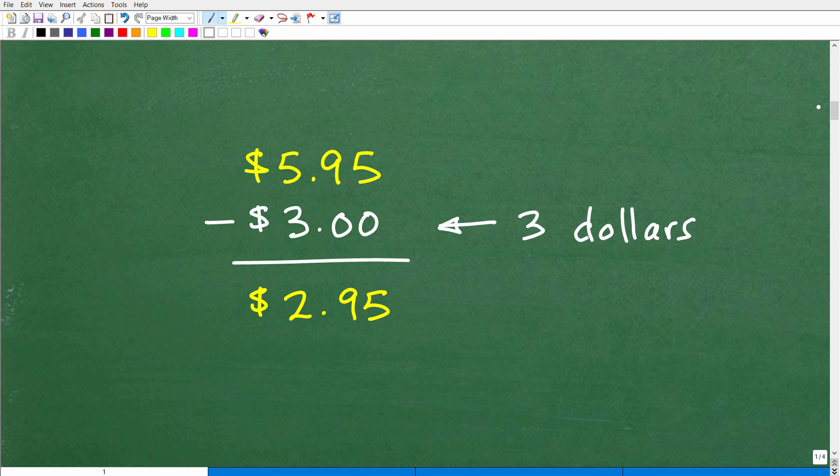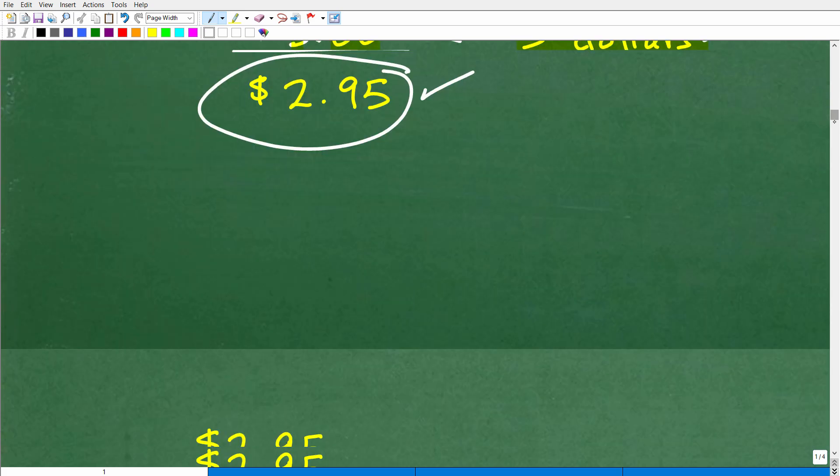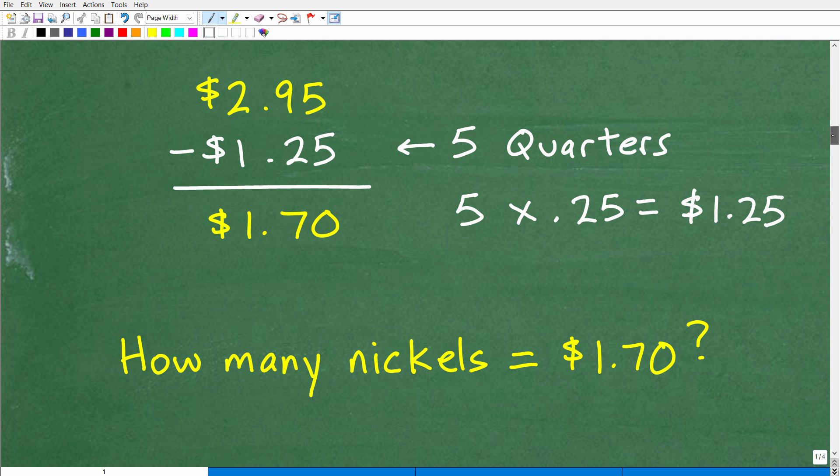And you could do it in a couple different ways. As long as you're justifying or being clear about what you're doing, that's what counts. So here's $5.95. Let's take away the $3 that she has. We're going to take away $3 from this $5.95. We're going to subtract $3.00, because $5.95 we're representing as a decimal. So when we subtract away $3, it's going to be $3.00. So that leaves us with $2.95 after we take away the $3.